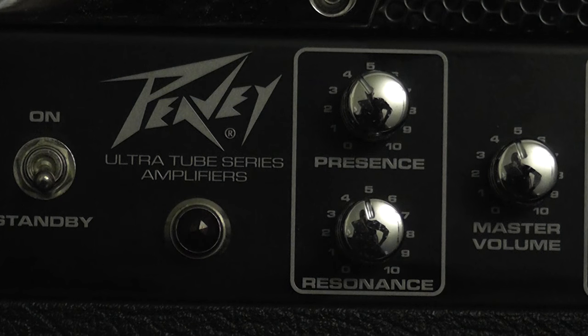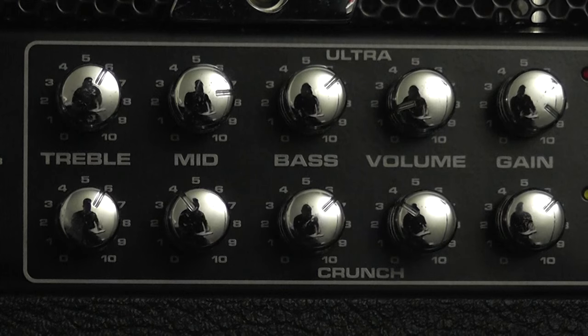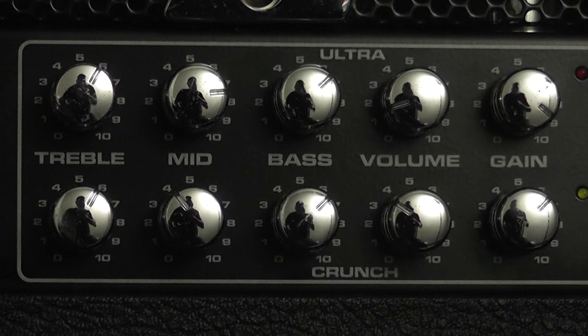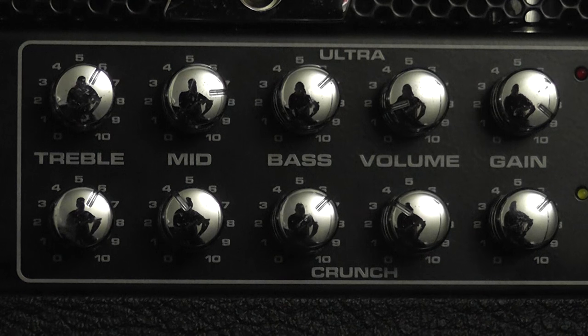Presence knob, used to fine-tune the high frequency range of the speaker enclosure by varying the damping factor of the amplifier at high frequency. Resonance knob, used to fine-tune the low frequency range of the speaker enclosure by varying the damping factor of the amplifier at low frequency. Master volume, controls the overall volume level of the amplifier. Treble knob, varies the high frequency response of the amplifier. Mid knob, varies the mid frequency response of the amplifier. Bass knob, varies the low frequency response of the amplifier.